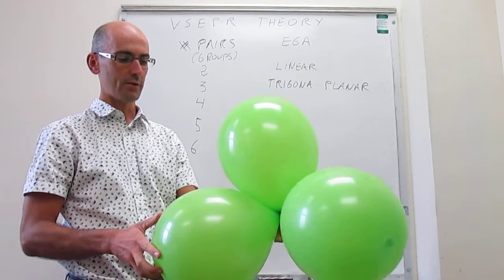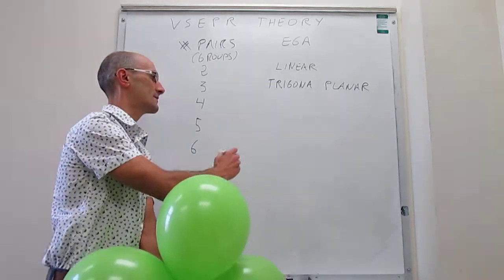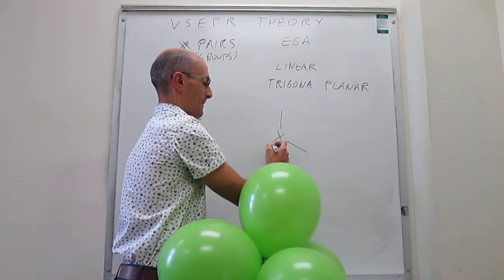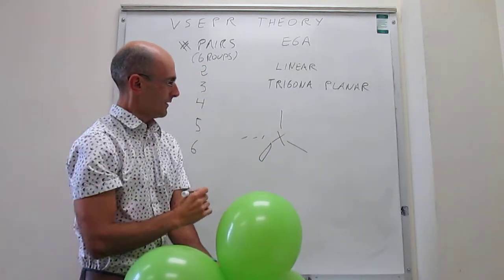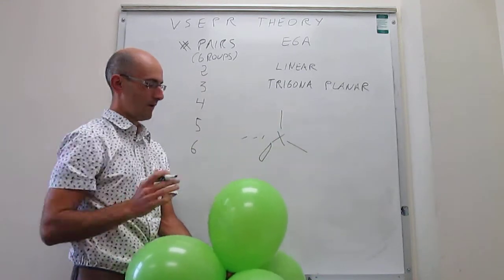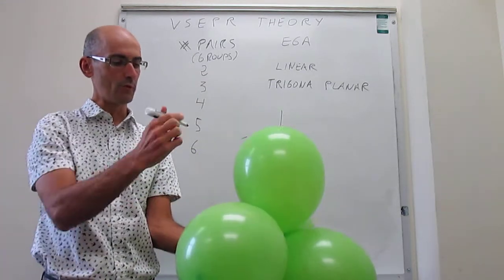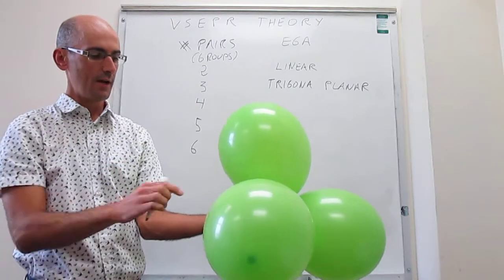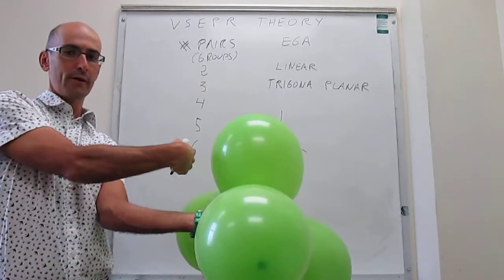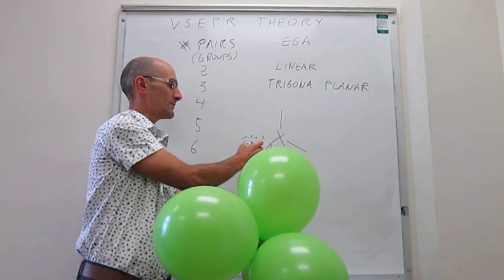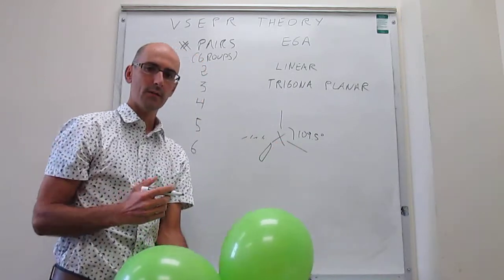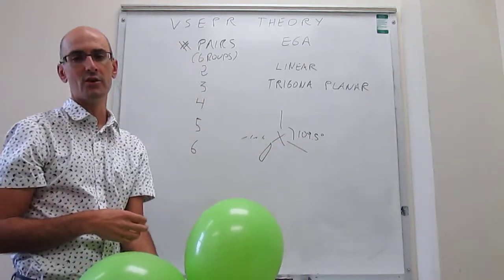Notice that a tetrahedron is a shape that we can write like this. This is your central atom, and these are the electron pairs. This pair, the central atom, and this pair are in the plane of the whiteboard, so that would be this balloon, my hand, and that balloon. Then you have a balloon coming towards you, and that is what this wedge means, and a balloon going away from you, and that is what this dashed line means. This angle is 109.5 degrees. This is the geometry that minimizes repulsion.